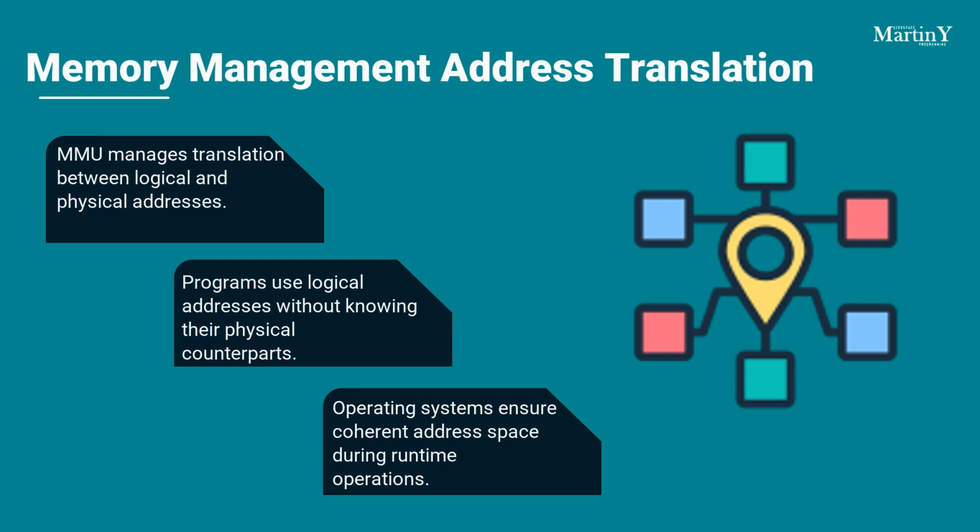When a program generates a logical address, it does so to access memory for instructions or data. Still, the MMU takes care of converting that request into a physical address that points to the actual memory location. The user program is entirely unaware of the physical addresses. It only operates with logical addresses, while the MMU and the operating system maintain the cohesion of these address spaces.